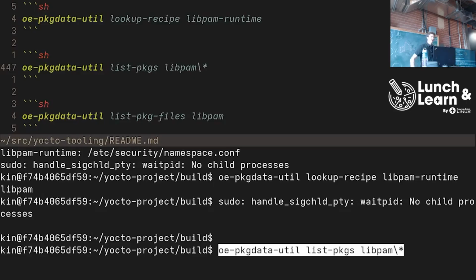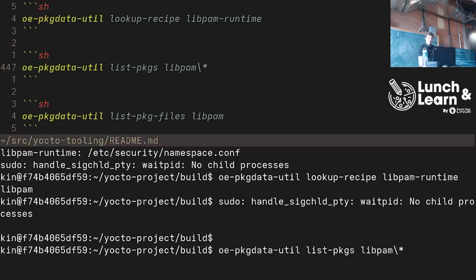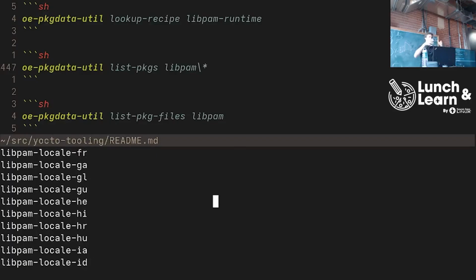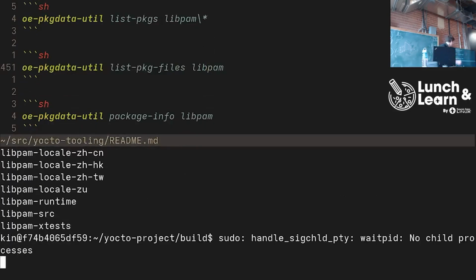Great. Now I want to know what files this libpam package provides. Oh, first I want to see all the possible packages that begin with libpam. So I could use libpam with a wildcard and see that all of these packages exist for this glob that I have here.